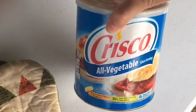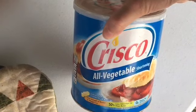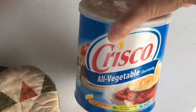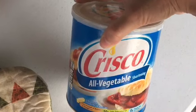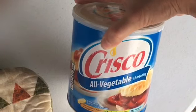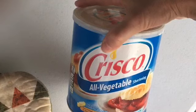I don't eat this every day, folks. If I'm going to milk a cow and eat real beef, grass-fed beef, farm fresh eggs, and all, butter, and all the things that we do, you know as well as I do, I'm not eating Crisco every day. It's not exactly my first option. Used to be a lot of everybody's options. Things have changed over the past 10, 20 years in our food supply. I'm the first person to admit that and tell you that.